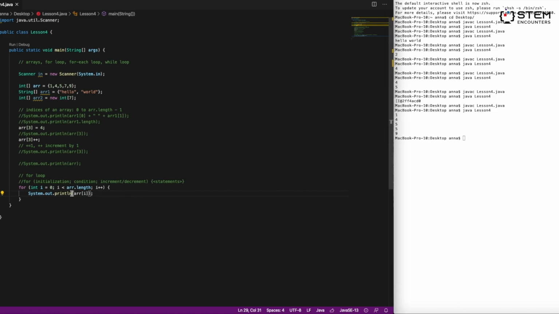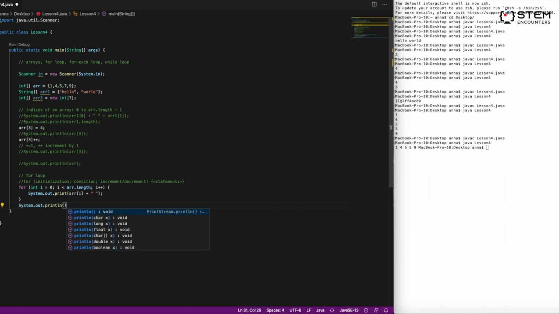We can even print them all on the same line and with a space to make it look more like a list. So now it's printed more like a list. I forgot to put a print line at the very end, so my terminal printed right onto that line, but I can do that here, and then it would work perfectly. So that is the basic idea of a for loop. Make sure you have all 3 conditions, or else it will not have all the adequate parts to loop through your statements.